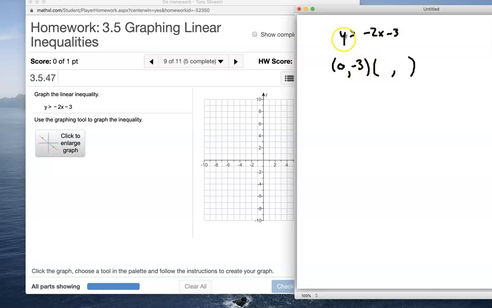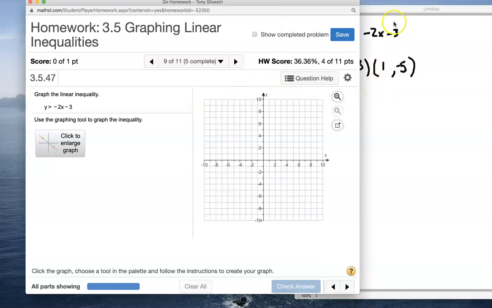Now, when you have the standard form like y equals negative 2x minus 3, it might be standard form, but it's harder to say what to do. Well, if y is 0, what's x? Because you got a little calculation. I don't want to do much calculation. What I'm going to do now is just pick a value for x, number 1. Okay, now plugging in 1, you don't need a calculator. Negative 2 times 1 is negative 2. Minus 3 gives you a minus 5 for the y value.